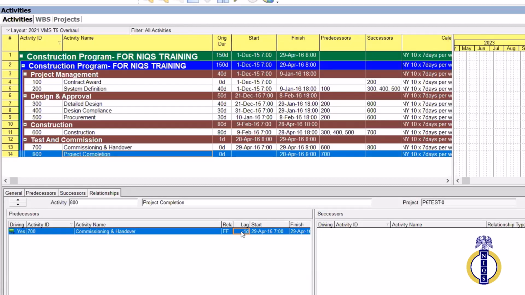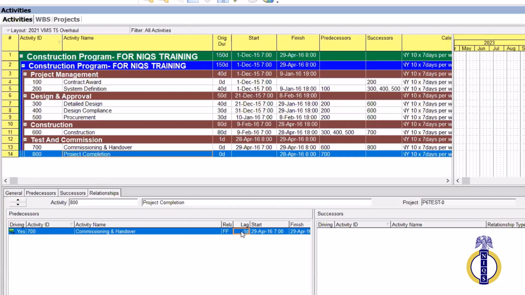Some persons, you see them, they'll put finish to start, then they'll start using negative because they are force-fitting dates. It's only when you are force-fitting dates that you start using those minuses. But if you're not doing that, your job should follow the right sequence. So that's what I have to say.